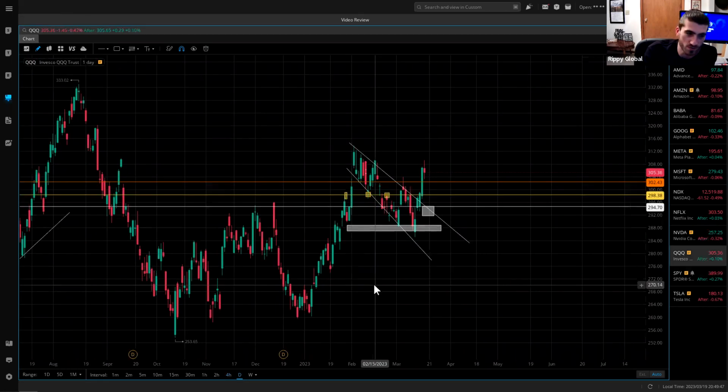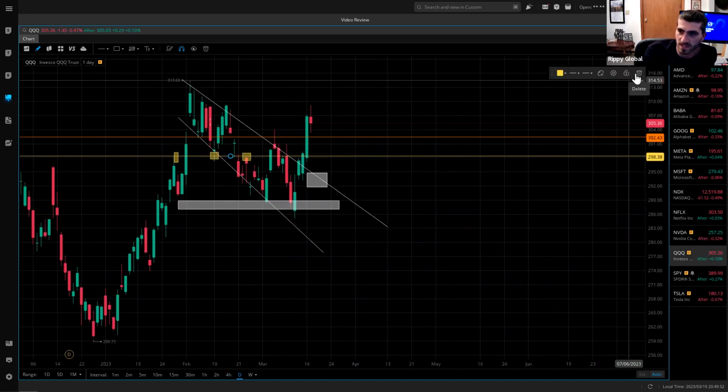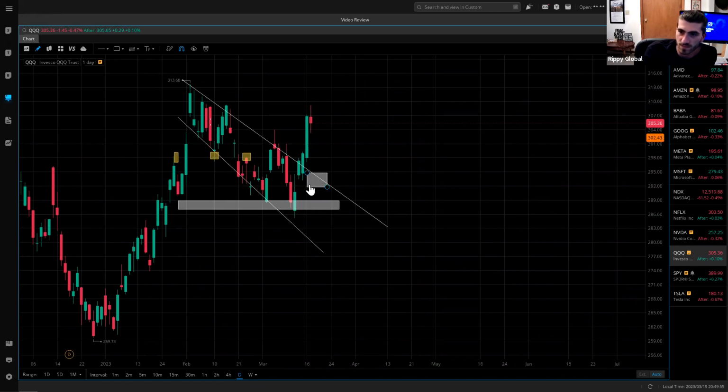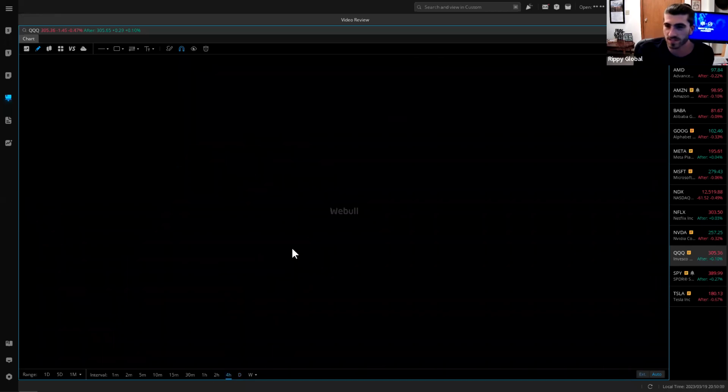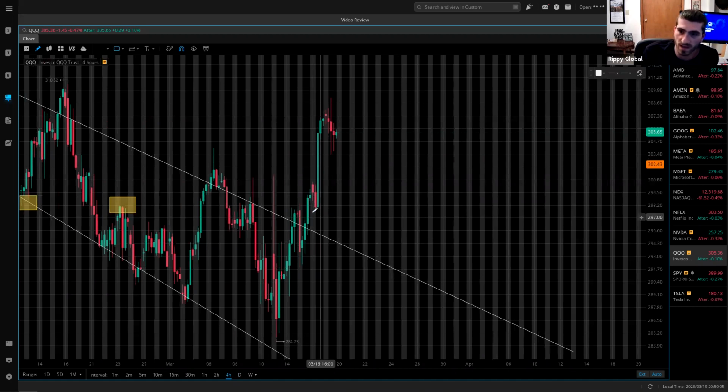So then QQQ. I had this falling wedge charted last week for you guys. I'm actually just going to delete all this and redo it, or at least keep the falling wedge going. So I was telling you guys how at this point, when the breakout happens, I like to watch for a pullback to the trend, which this didn't actually pull back all the way. So I wouldn't have entered this for calls, obviously. But for anyone that would have played the breakout of the trend and held for a swing, you would have made money on this. If you play the breakout and you catch it and you're up at the end of the day, you can swing a contract or two if you're sized heavy enough for that.